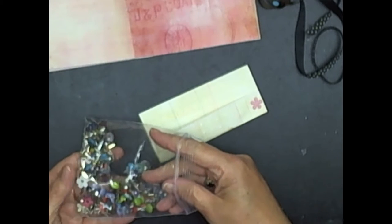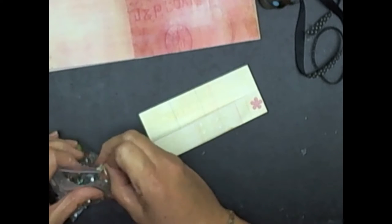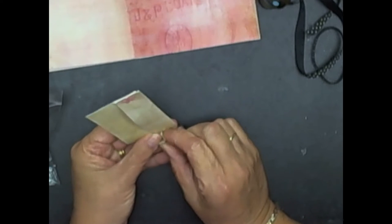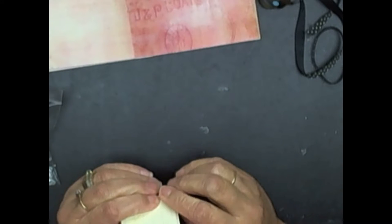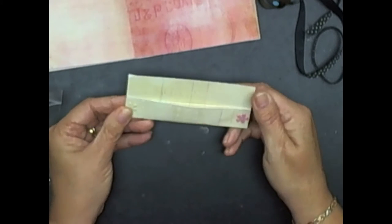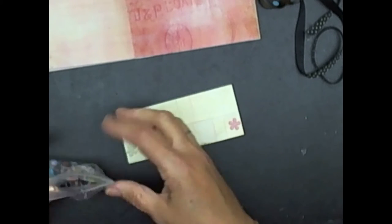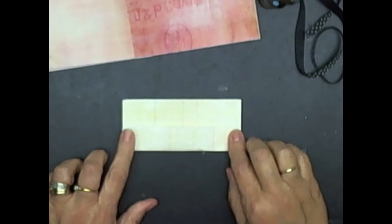Let me see if I can find another flower. Flower power. Yeah, that's another one here. It's beige, but that's fine. Little flower power, two different ones. See, this is not much, but it's not glue, so it's really nice to just add something in, and it just adds a little flair. Maybe, I'm not sure, later on I'll add a little something else in here.